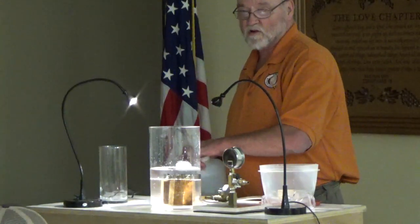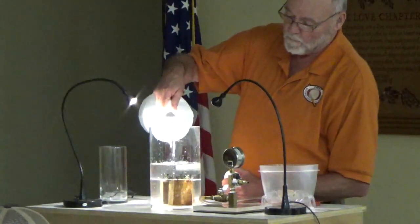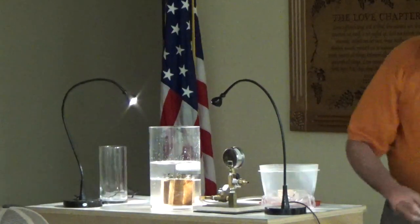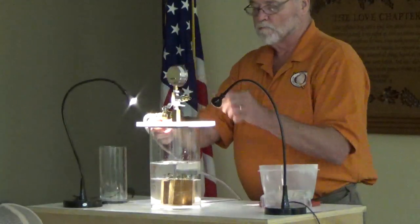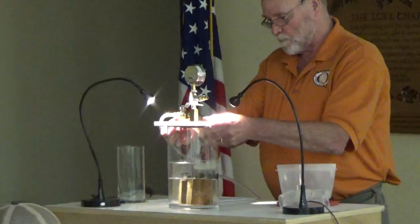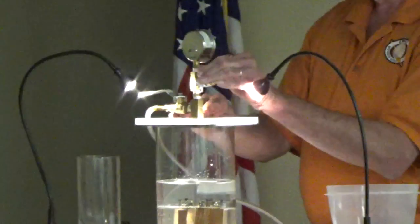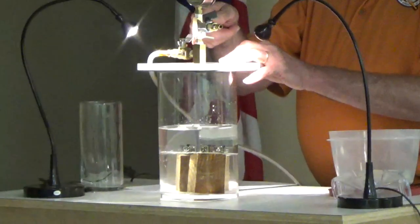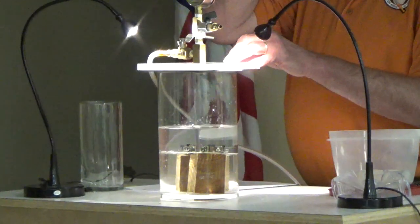Remember, you don't want to suck resin into your pump. Don't ever start your pump with your valves open or closed. In a second, you'll kind of see why, okay?